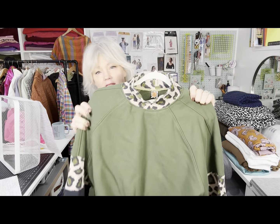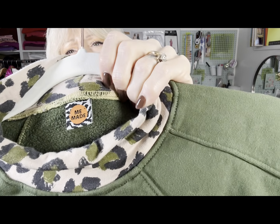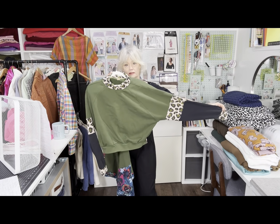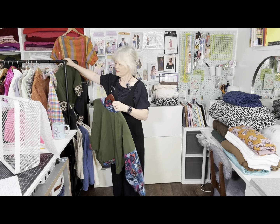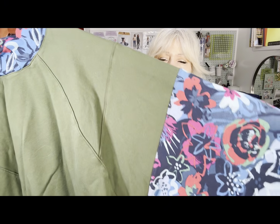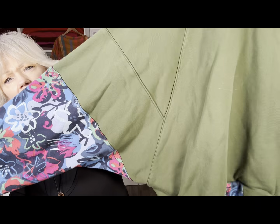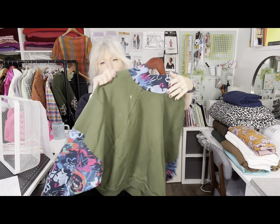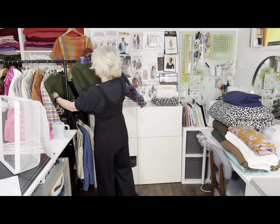And this is a really nice, thick sweatshirt material. As you can see, I popped my little label in there. It's a nice, short, boxy, almost like a triangle. The style lines are very interesting on this one. Here's the first one I made. Can you see those? Just kind of endless what you could do with it. I popped this little piece on the back myself. That's not in the pattern. Little stain, because I wear these things.